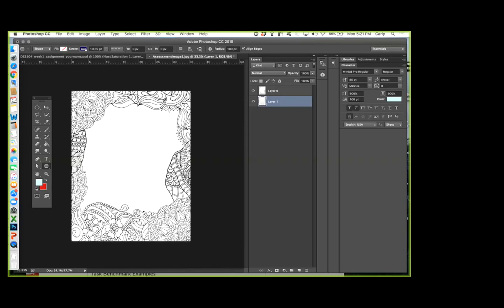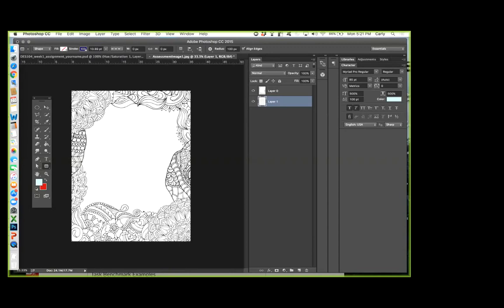Yeah, because I started at step 1 is double click to unlock Layer 0. And step 2 was a new layer. Step 3 was to drag Layer 1 underneath Layer 0. Okay, as long as you're all here, that's what matters.